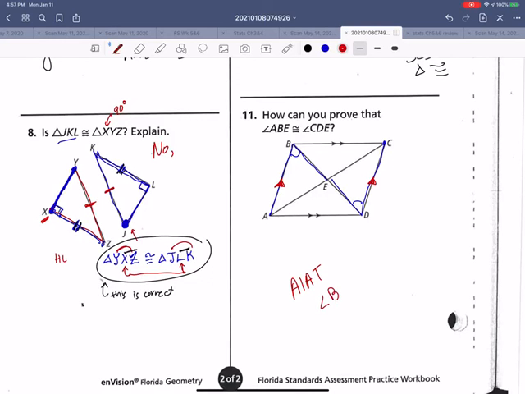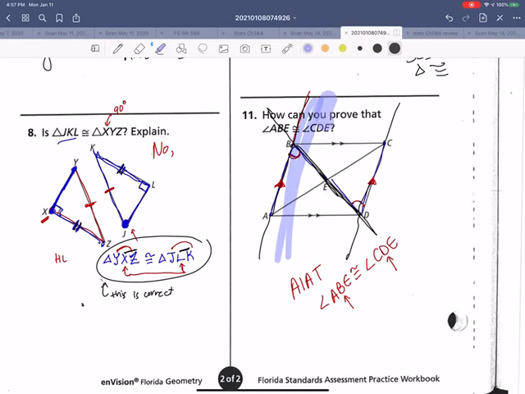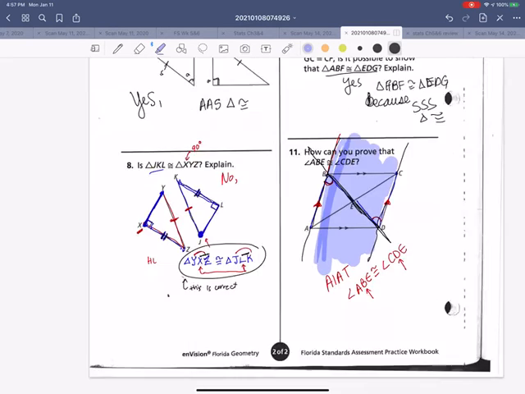That angle, ABE, or where you see the letter B, right, is congruent to CDE, or where you see the letter D, because these are parallel, right? So maybe I have to add a little bit more to the picture for it to look familiar. So I'm just going to extend these parallel lines and extend this transversal. Notice, those are opposite interior angles inside, alternate interior angle theorem. Nice.